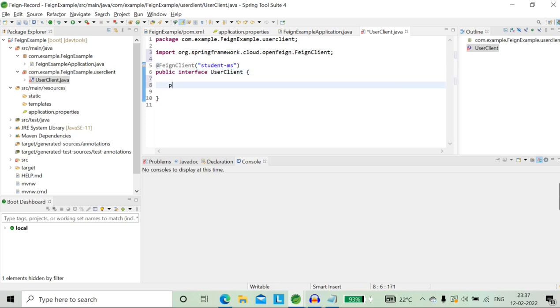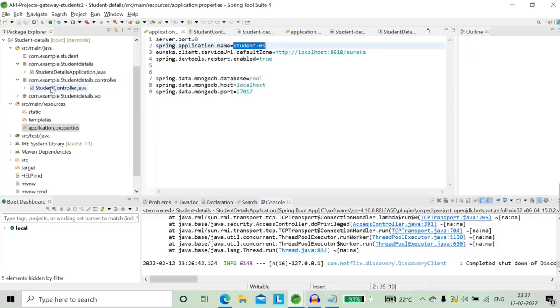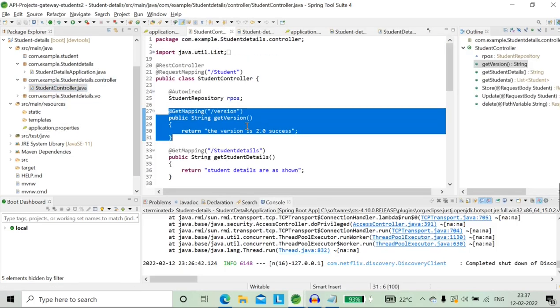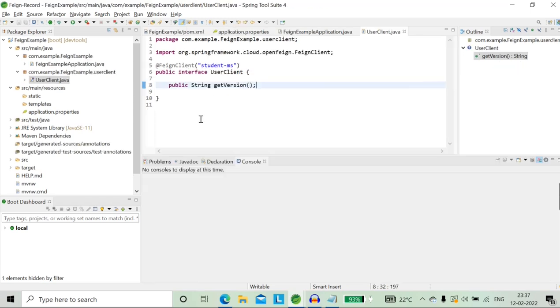Now the signature. We need to define the method. What kind of method are we trying to access from the server? Get version. So we can define it like this. You can go and verify at the server side what the method is. You can see getVersion, that is a string type. So I am defining string type, and here you need to define whether you are going to access get or put or post.